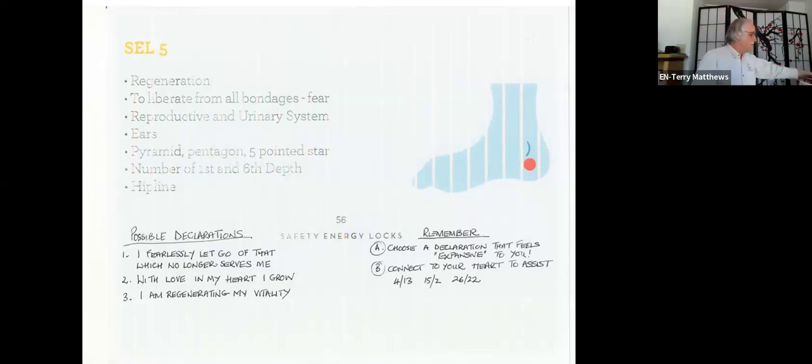Let's see what one of Mary Burmeister's teachers said, Walter Rodrigo Krauser. Not only regeneration, letting go of the old, embracing the new. I was going to say hold on to that, but reflect on that. Embracing the new.